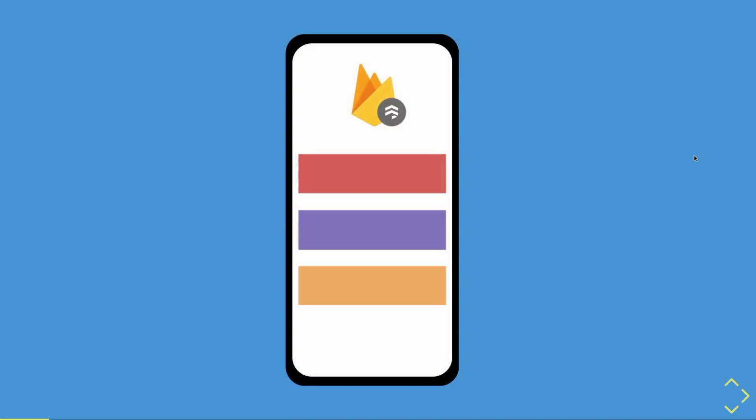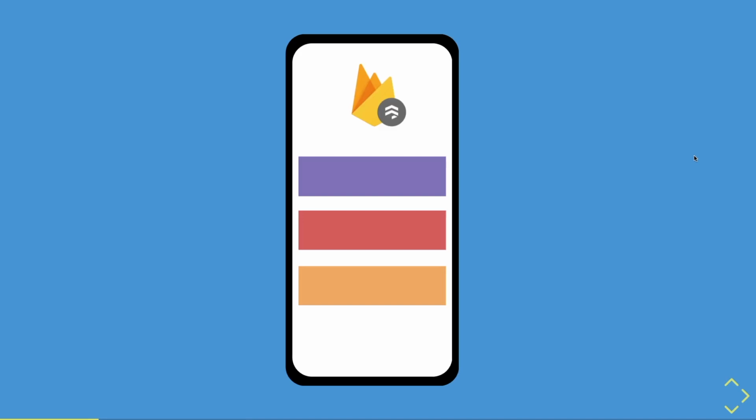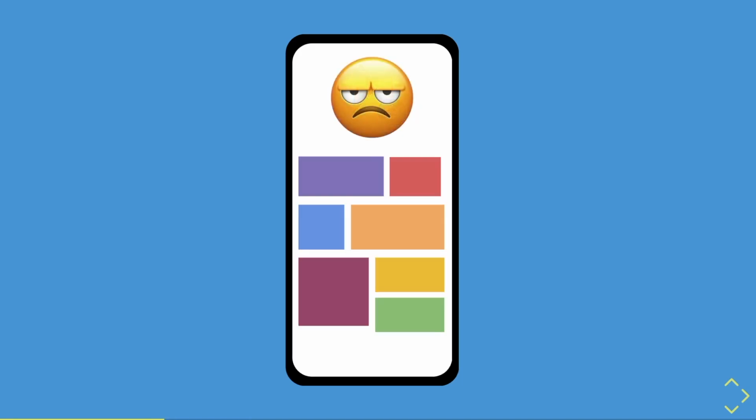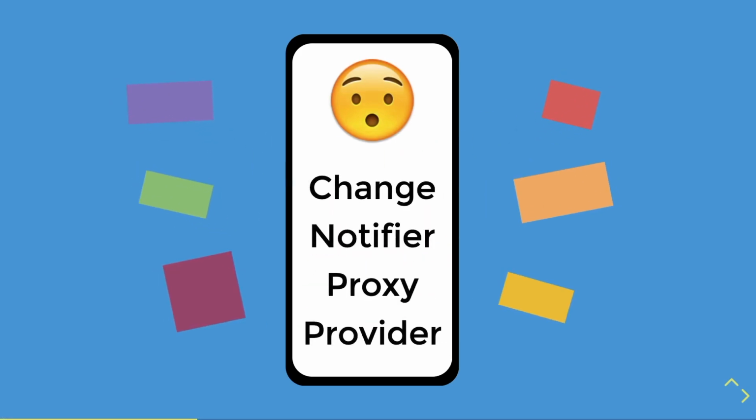So let's get started. Have you ever had to change the UI of your app, for example, changing the position of the buttons, and there is this loading that happens? Well, it can get pretty annoying if you have to change it multiple times and get the loading screen as you update the Firestore database, for example. Yep, you could see that, yikes, it's annoying. However, fret not, I have a solution for you. Well, the Change Notifier Proxy Provider can help you.